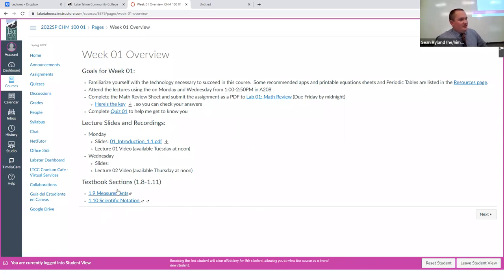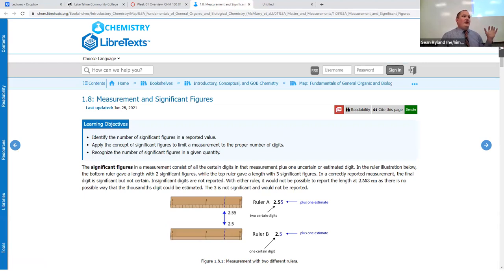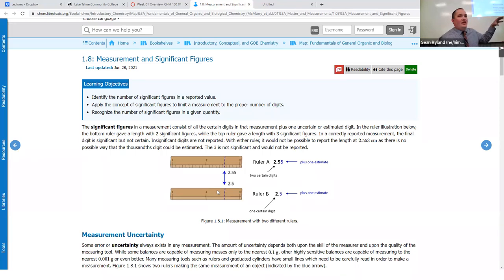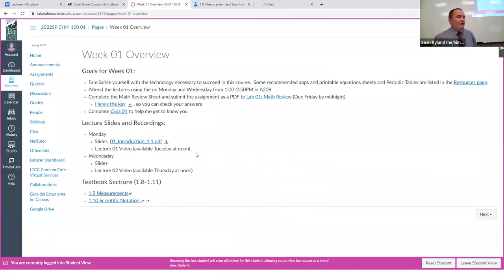And then these textbook sections are links to an online textbook maintained by UC Davis that has all the information that we absolutely need for this class. All the links are here. Sometimes the figures linked can be a little wonky, or there's a better version, so a lot of times my slides are better to follow along with. And if you want another way of seeing something explained, come to some of these links, because sometimes having it worded a little differently or seeing multiple versions of the same figure is enough to help trigger some understanding. So you have multiple different options here for how you can get this information.